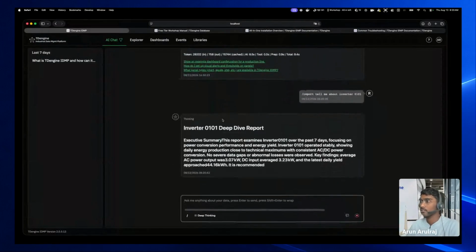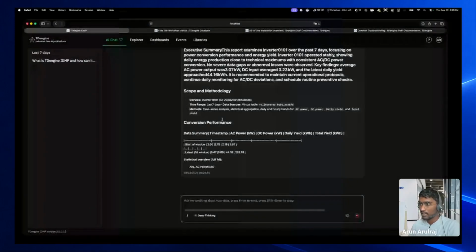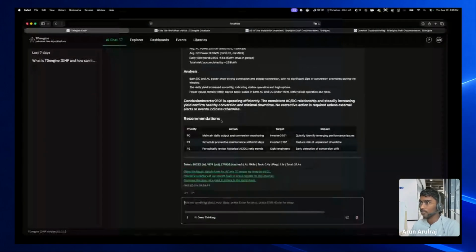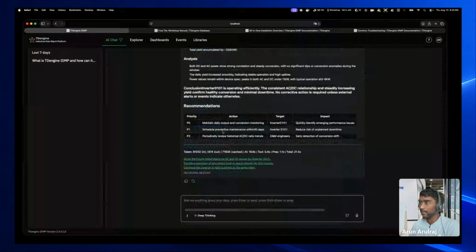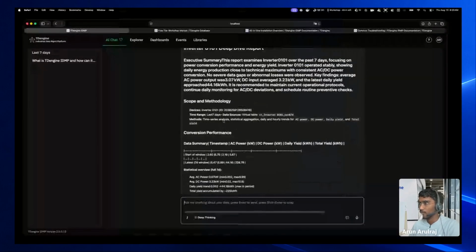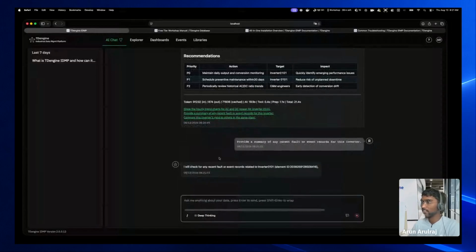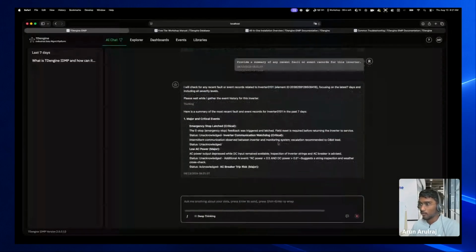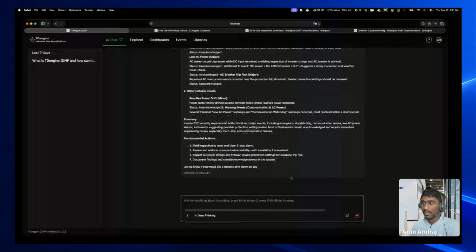Now it's doing a summary of inverter 101. You'll start to see it throw all the attributes on there. What are some of these trends for this one, inverter 101? And what's some performance for inverter 101, what's the report, and there's even some follow-up questions. So you can even say, hey, provide a summary of any recent events, and it's looking through all of the events I have, and then here's some other notable events, and here's some recommended actions.